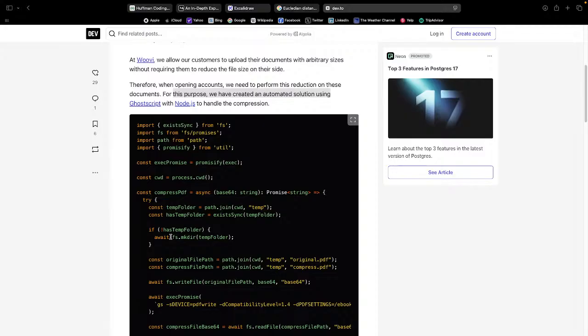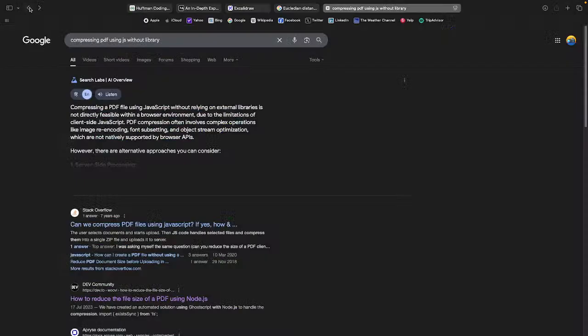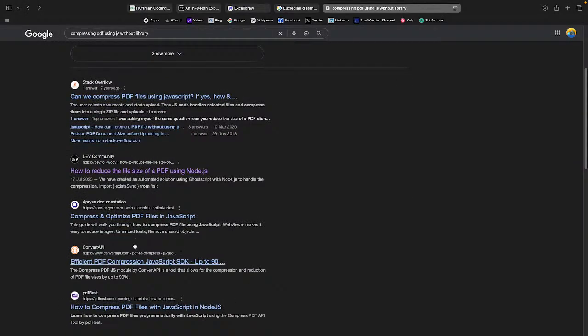Okay, so we have allowed customers to upload their documents with arbitrary sizes without requiring them to reduce the file size. Therefore, this is, I guess, not what I'm looking for.